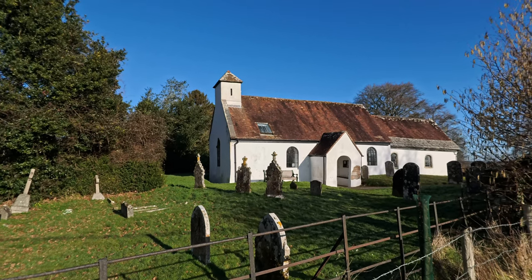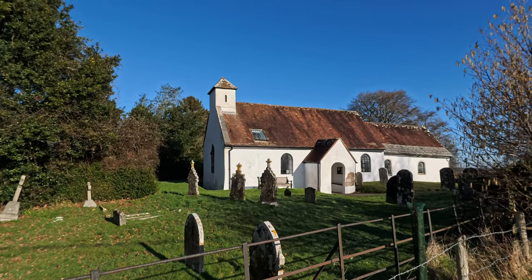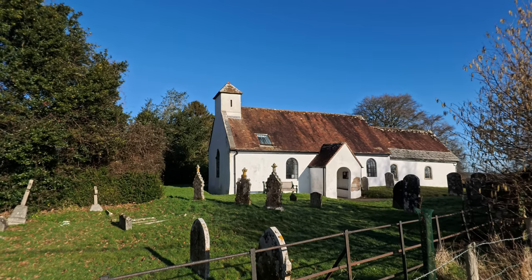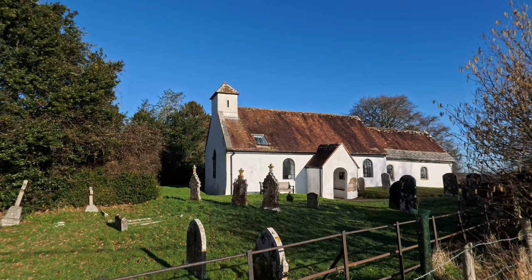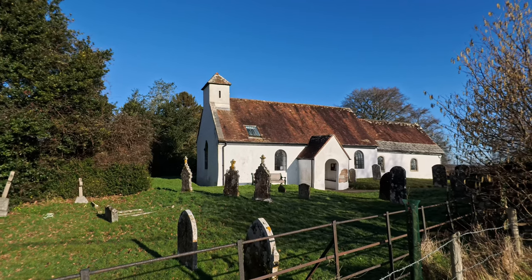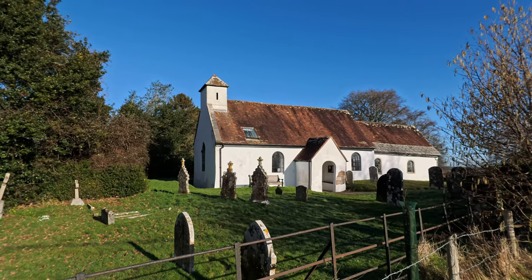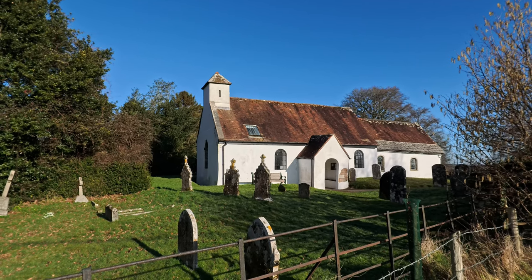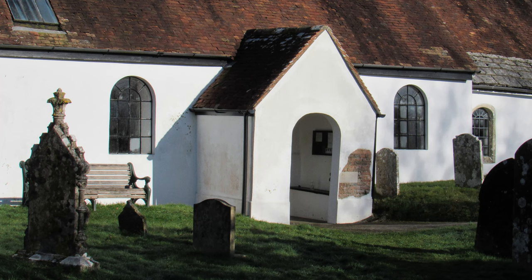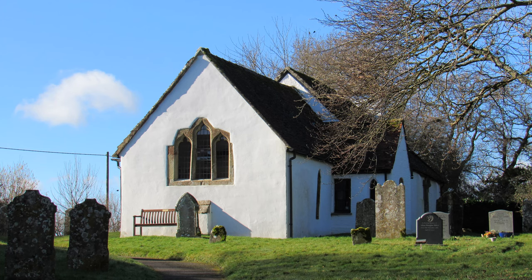Our next destination is a tiny little village of Chalbury, and in particular in front of me here, the exquisite little church, the Church of All Saints. It's got origins from the 13th century, and it consisted originally of just a nave and a chancel with a bell turret. I think it's just got the one bell. In the 16th century, the nave's north wall was rebuilt and the church restored in 1702. Some further repairs were done in the 18th century, including the construction of a north vestry and a south porch. And some more repairs were done in 1957.